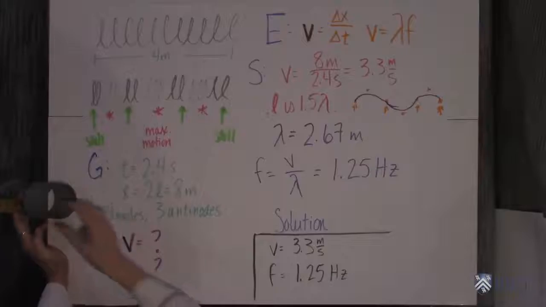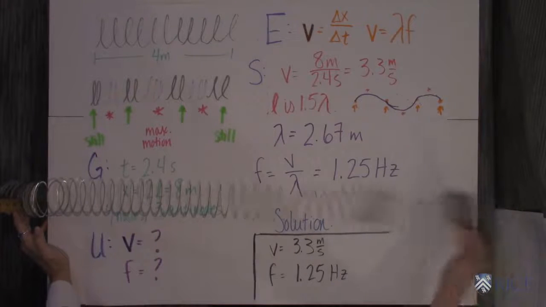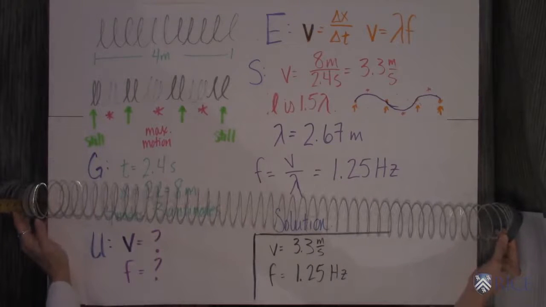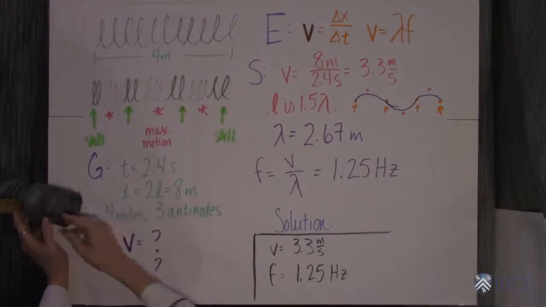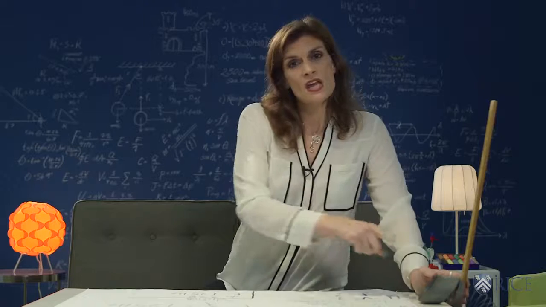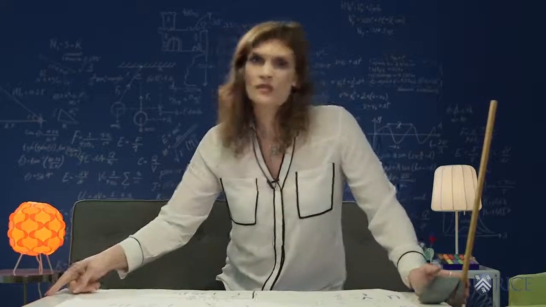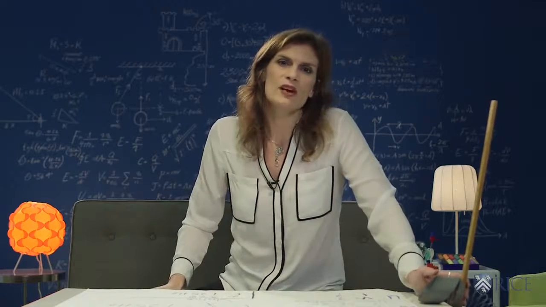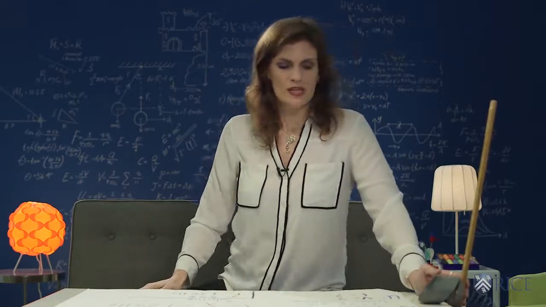We have a wave that's traveling down a slinky like this. It's a pulse wave and it travels down and back when you've got a slinky that's stretched four meters. So it travels down four meters of the slinky and back four meters. So you've got a wave traveling eight meters in 2.4 seconds.